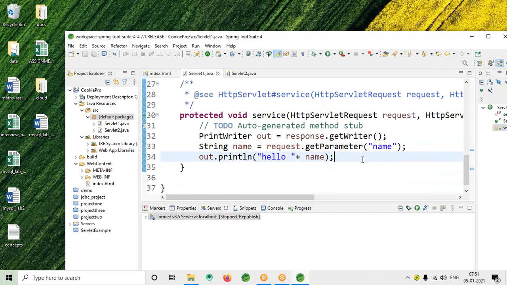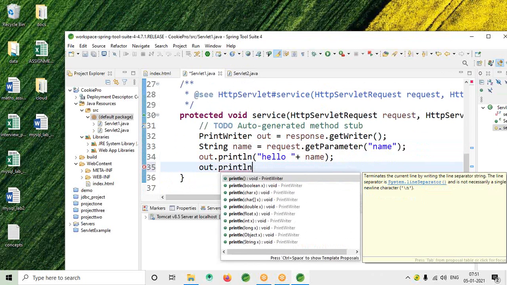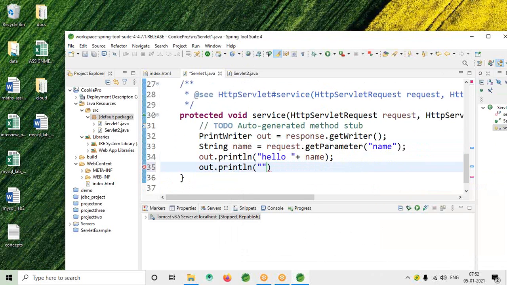Okay, so here I will place one link. That is out dot println. Href is equal to Servlet 2.